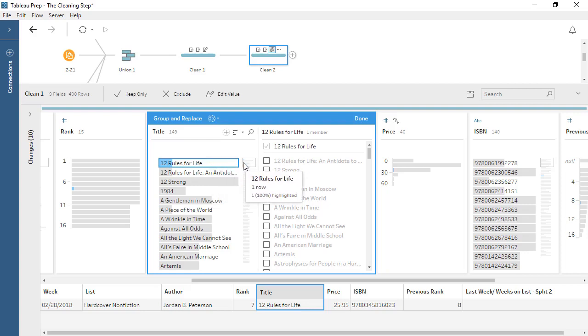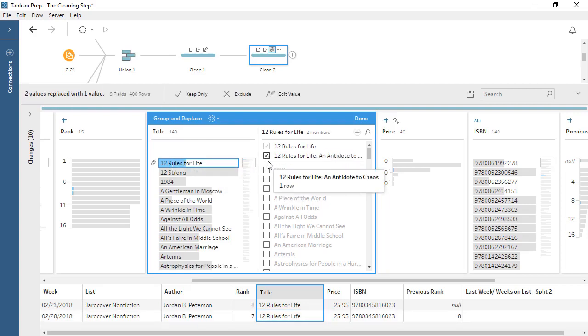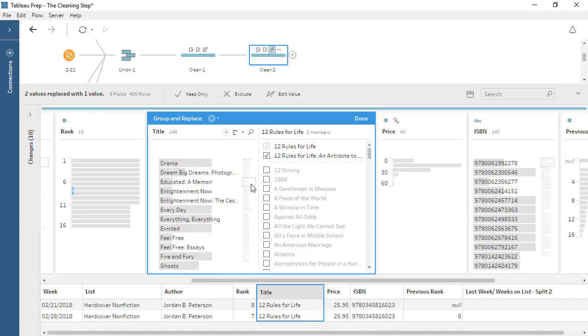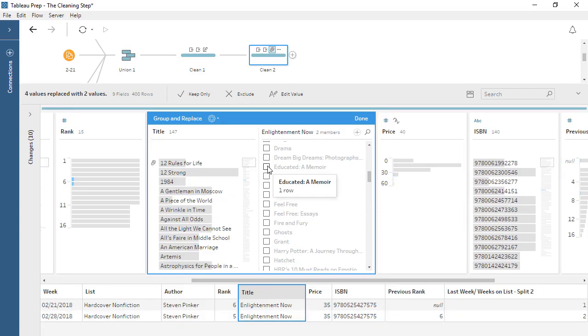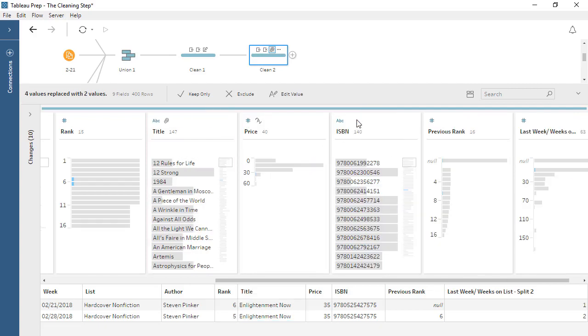Now, to the right, we'll pick the value that should be grouped with that first value. We can repeat the process with Enlightenment Now and any other titles that should be the same. The paperclip icon indicates which values have been grouped. When we click Done, those values are combined and replaced with the primary value we chose. All records containing those values will be updated when we run the flow.